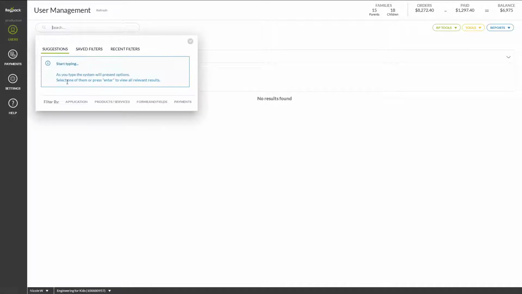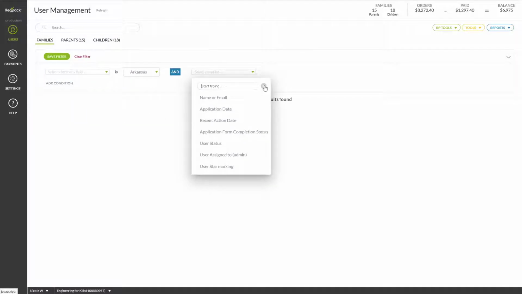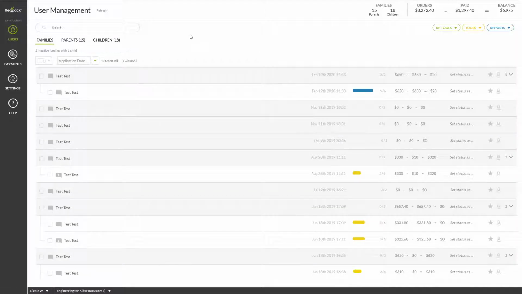Once you know these three reporting tools, you can begin thinking about how to get your data in the way that you need it to use Regpack to its fullest potential for your business. Here are some of our most frequently requested reports.